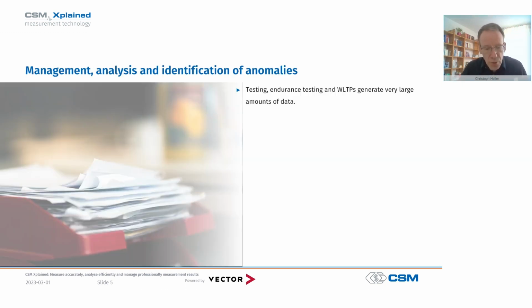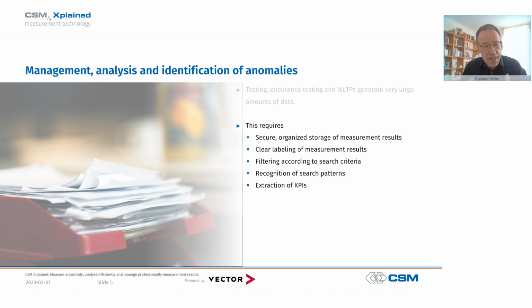And that means, due to the different variations you have to apply, you will get a lot of testing. And for each test, you will get a test result, a measurement file. And just to give you some figures: if you calculate before and after the inverter, you have 8 signals. With a data rate of 1 megahertz, you will have an overall data rate of 22 megabytes per second. So that means you have very large amounts of data, big files. And what we have seen before, with one file, you can analyze this manually. But if you have to analyze hundreds of files, you are not interested in doing this manually anymore.